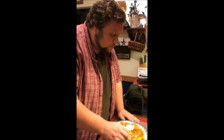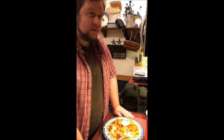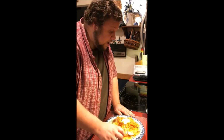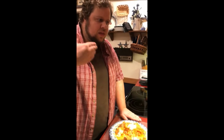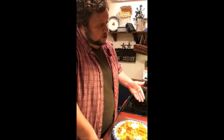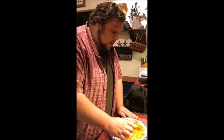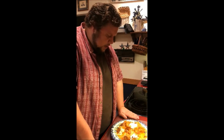That is truly good. The pork is very, very tender. Really, it just melts in your mouth. The fattiness from the bacon adds a little smoky character. It is pretty spicy. Again, I think a more normal recipe would use just regular paprika. But if you like to have a little bit of spice, you can use the spicy. In fact, you could probably even do a tablespoon of spicy and a tablespoon of sweet paprika, whichever way you'd like to do it. But that really is a very good recipe. It's hearty, it's meaty, it's just good.